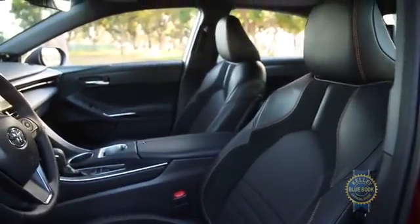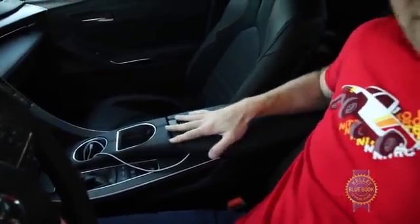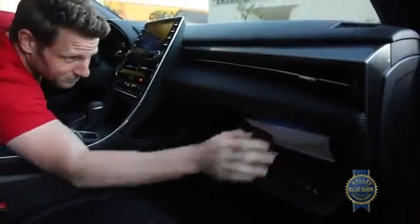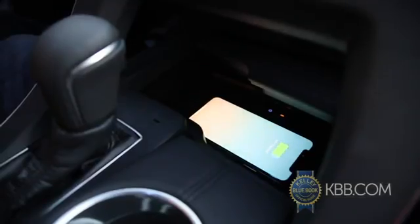Elsewhere, the Avalon's comfort equation is multiplied by well-contoured seats, a Toyota specialty, premium details like this stitching, and soft, pleasing surfaces in the spots you'll touch most, plus a lot of places you won't. Materials aside, the cabin offers reasonable center console storage, a deep glove box, 5 standard USB ports, great visibility in all directions thanks to these rear quarter windows, and a hidden bin for the optional wireless phone charger with a cover that you will probably get stuck.